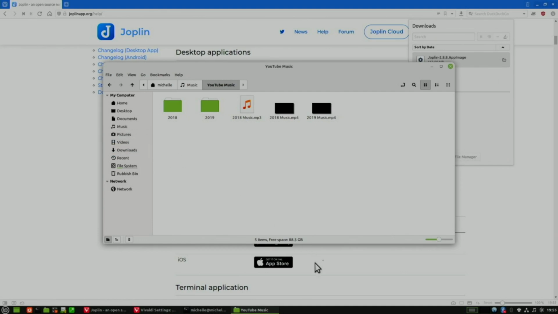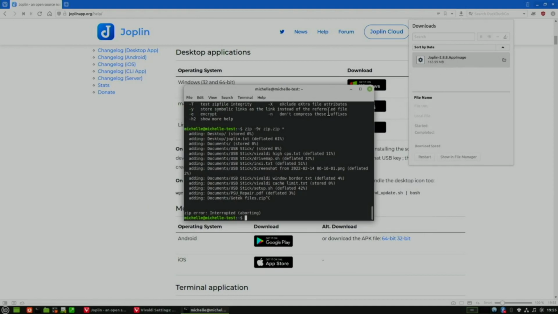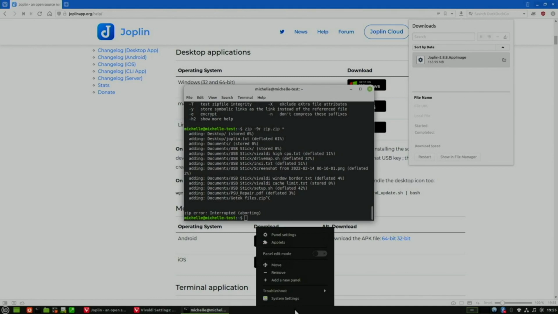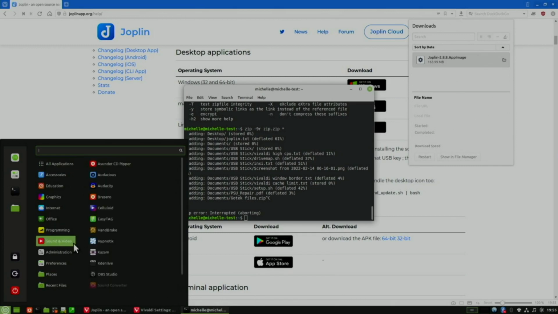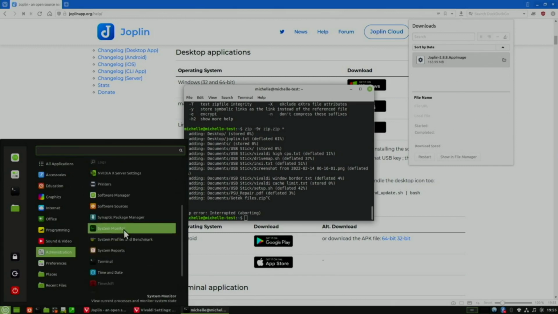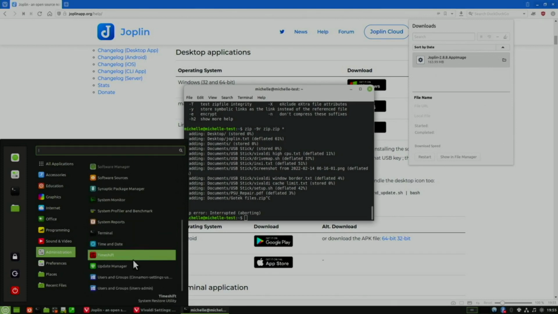Task management. One thing that people often need is when a task has gone wrong and you need to sort it out. Normally you would right click on the taskbar. No, that's not going to work here. So you need to go to administration, and is it administration?